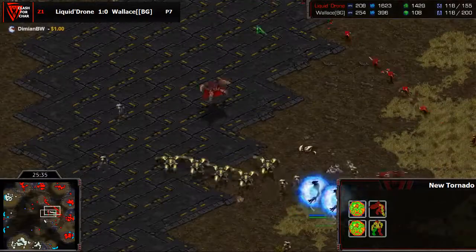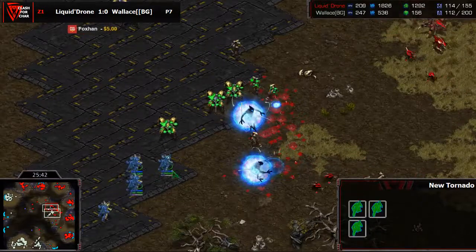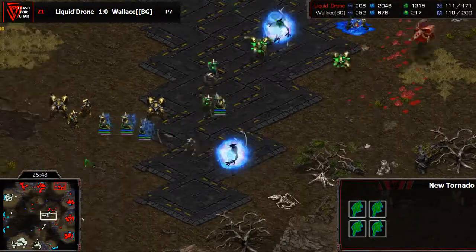I believe both the observers actually went down, and there we go, another ensnare. Now the ensnare is going to be really good. It's going to allow the Lings to completely surround this force. But another big batch. Oh, he lost the obs on spores, thank you. I completely missed that.